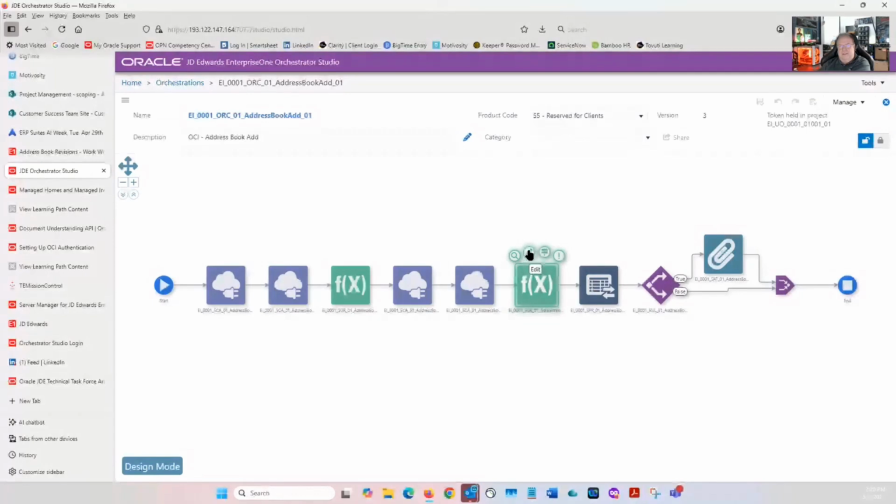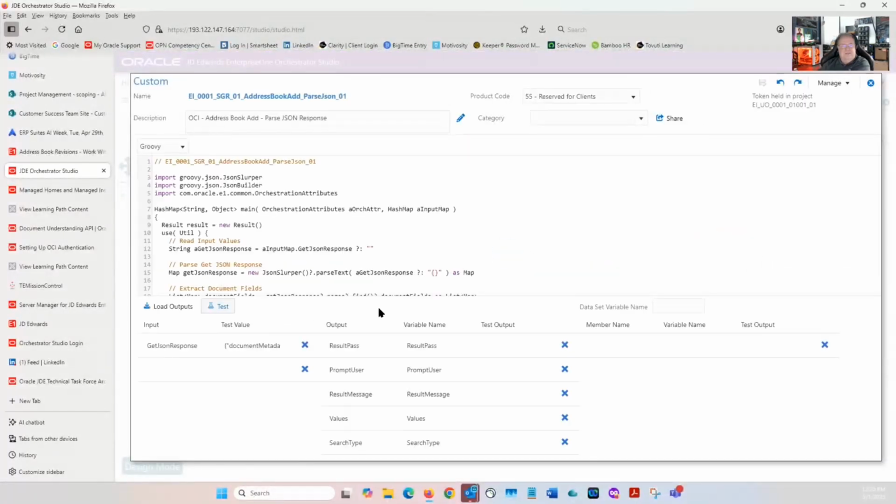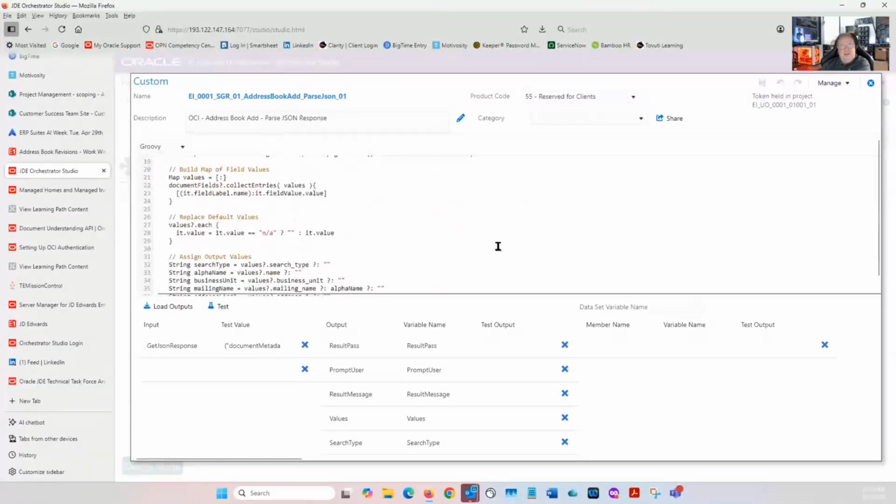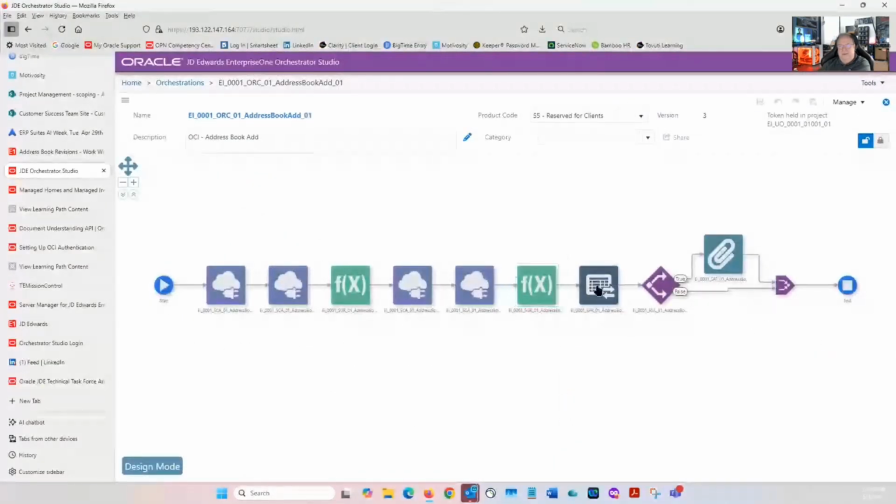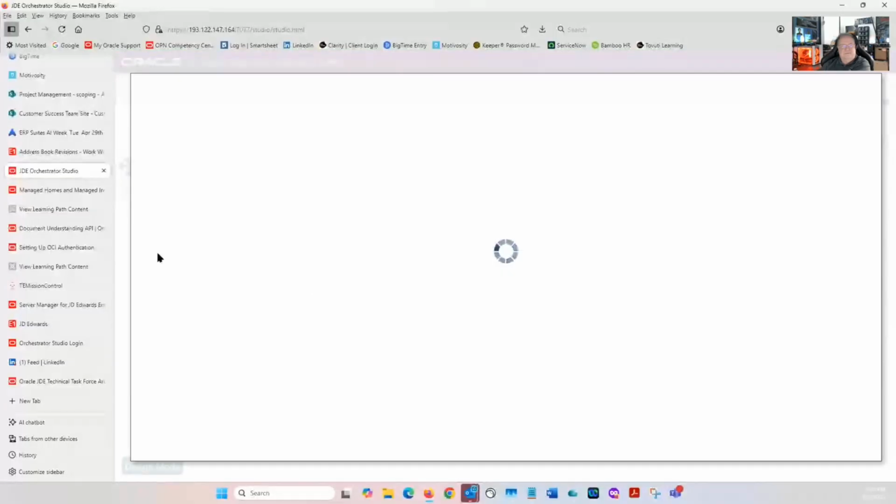This is the part that actually goes into the address book, into the form service. Oops, sorry, wrong one. That's the next part. This is parsing that response. I apologize. I got ahead of myself. So, but it's going down through, gets that response data, passes this out, and this is what's going over to address book. Sorry, here we go.